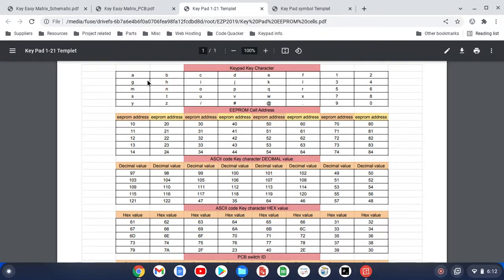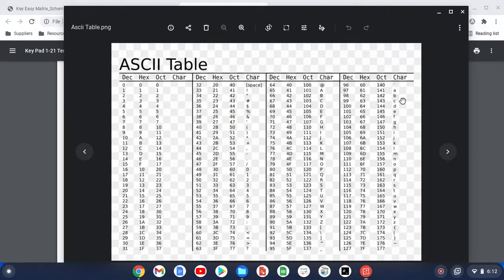Now, if we wanted to get an uppercase A by pushing the shift key, what happens in the program is lowercase a has a decimal value of 97. The uppercase A has a decimal value of 65.